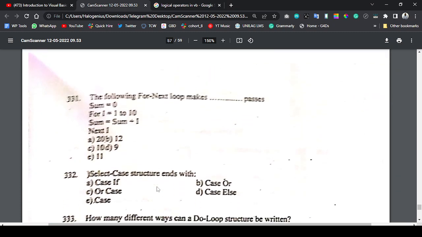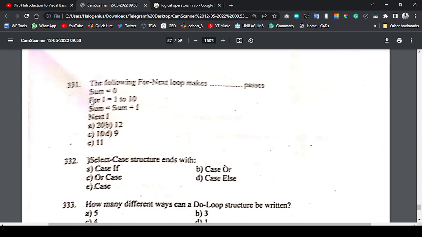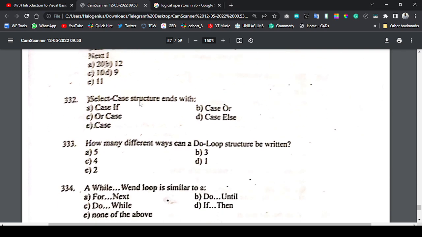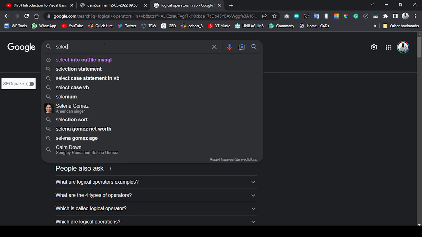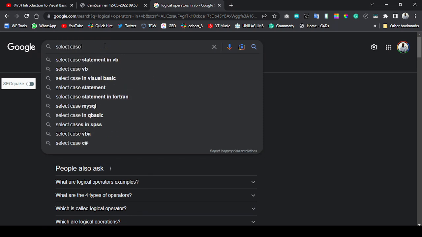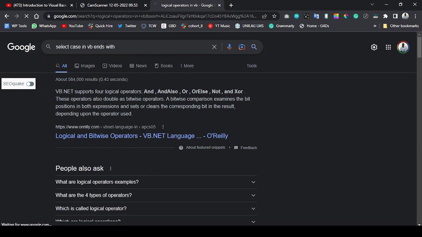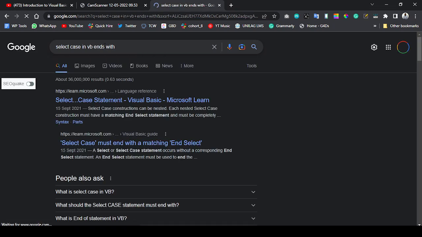So 331, wow, this was not snapped properly. The following for next loop, okay. Select case structure ends with, I can't remember this. Select case in VB ends with, yes, I know it should be end select or something.